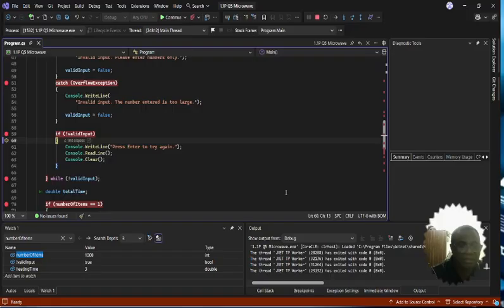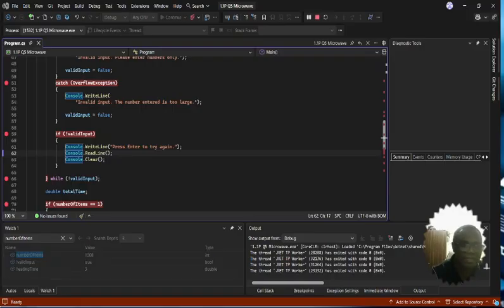It is going to clear the console, and it should go back up because this statement is true. The not valid statement, this condition is still true. It should not go down this far after this while statement here. It should go back up. But the debugging environment here doesn't go back. We have to find a way.